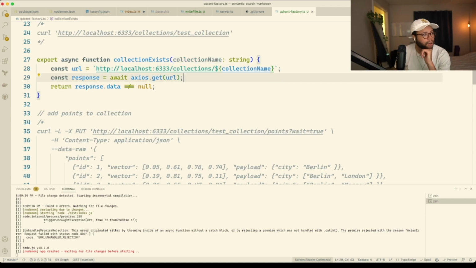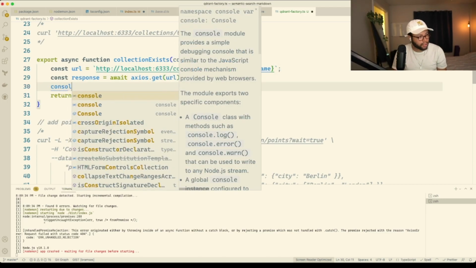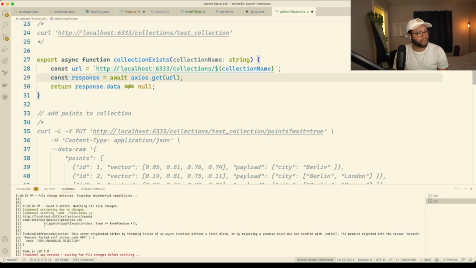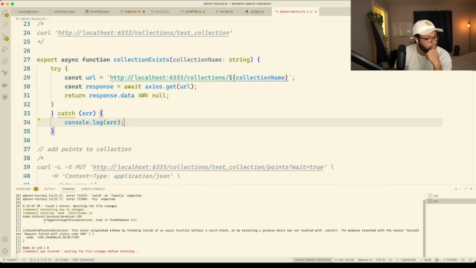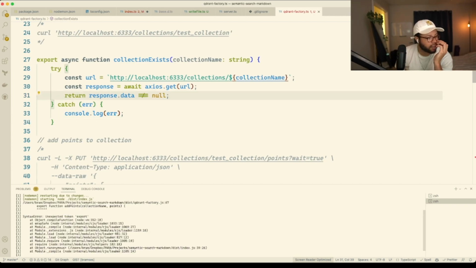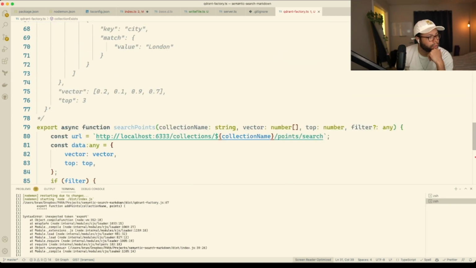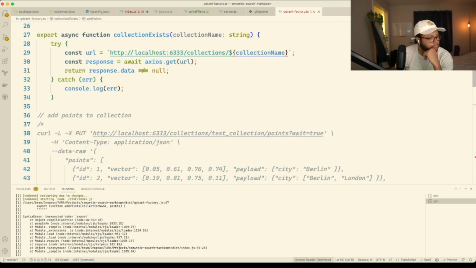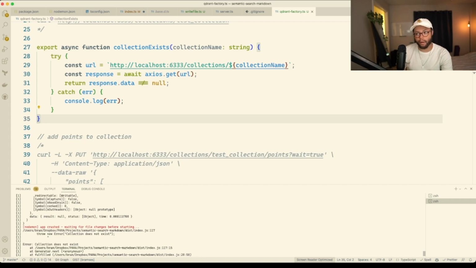Right. Okay, so let's log this response. Maybe just any response would be great. Okay, let's wrap it in a try catch, I guess, maybe. What? Oh, okay. 67 unexpected export add points. Oh, there's a somewhere if filter. Okay. Oh, okay. So we got the right error. We got the collection does not exist error, which is what we were looking for.